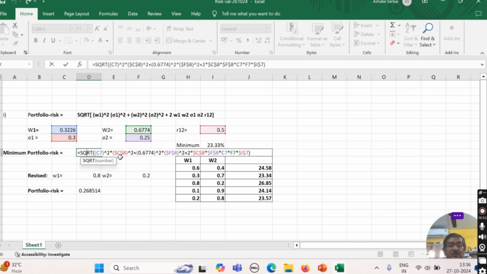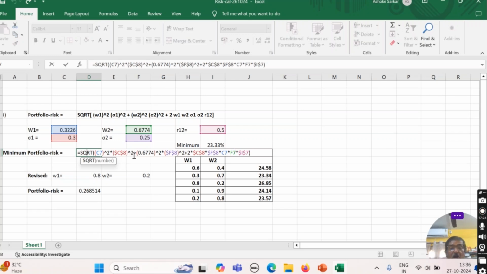That's why C8. What is C8? C8 is the standard deviation. You check minutely, then you will understand. This is a cell, a dollar sign has been put here to make it constant, because the sigma value is not changing, only the proportion is changing. That's why I have set the formula in this way.